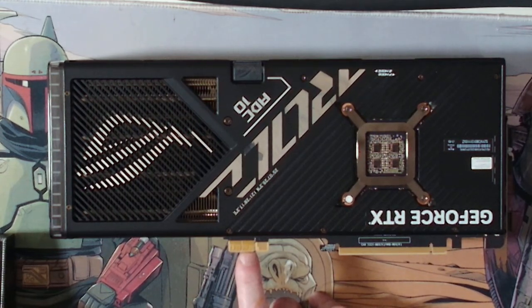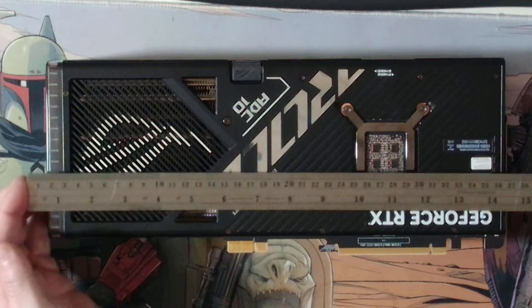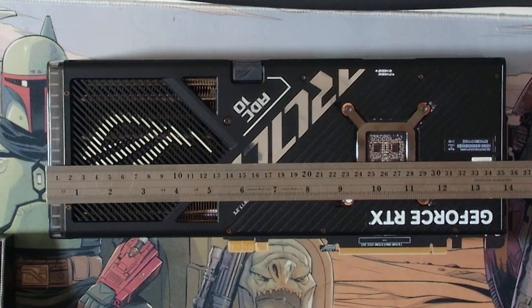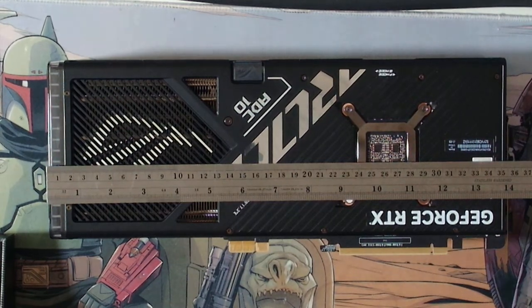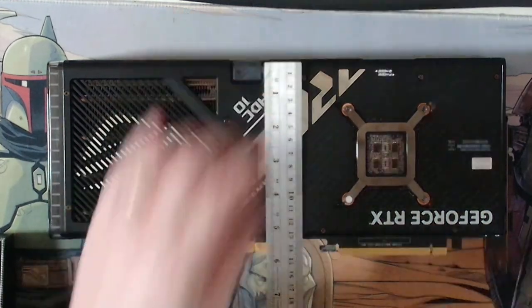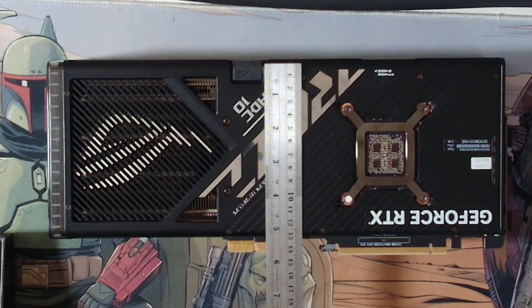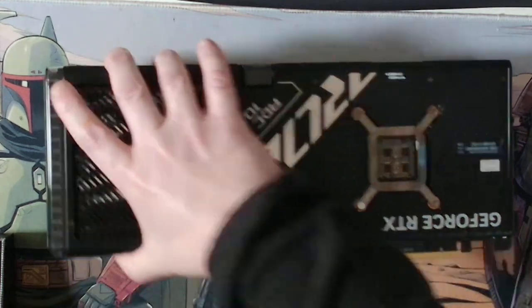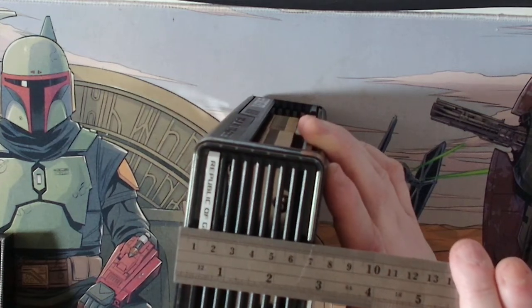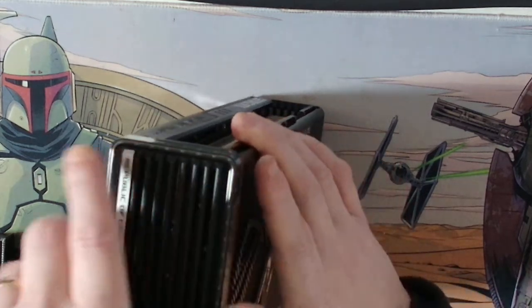Can you measure how long it is as well? Okay, I'm going to measure it, but I've got a feeling that my measure is actually not going to be... Oh no, we're all right, we're good. So this is bang on 14 inches, so that is 355 millimeters in length. Sideways, looking at about 5.5 inches, roughly, on the slack. And for the depth, you're looking about 70 millimeters, or about 2 7/8 inches, if that is even a measurement that works.